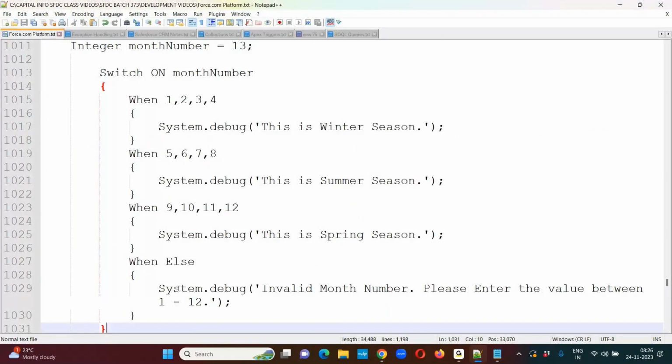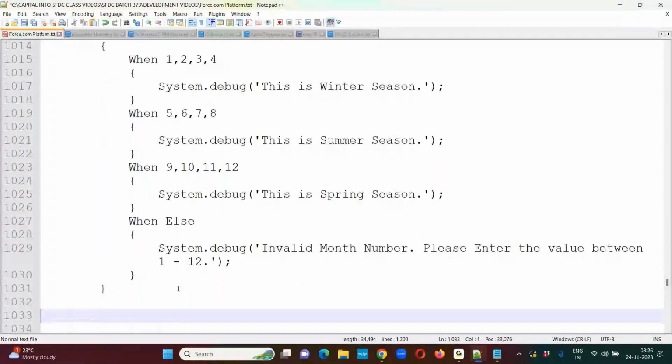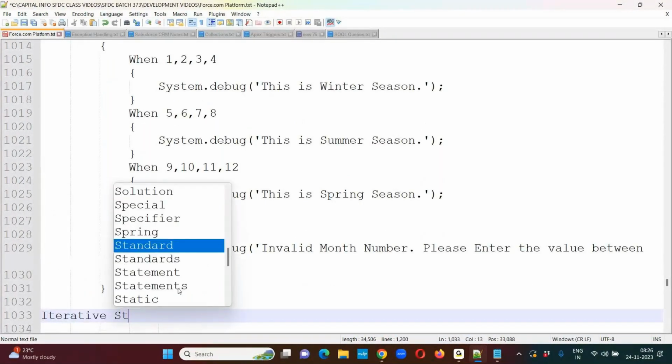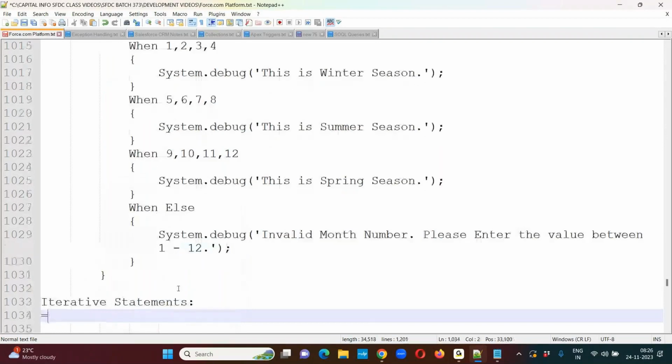Okay? Now, next one. Iterative statements.